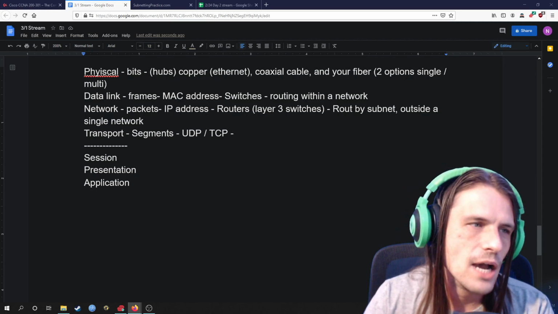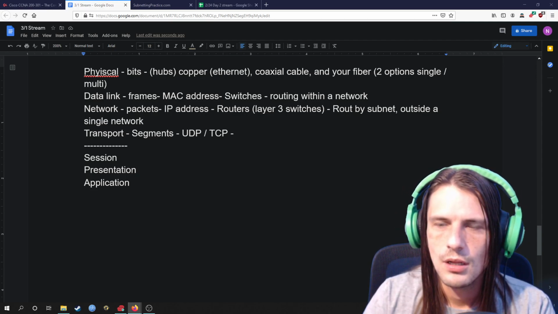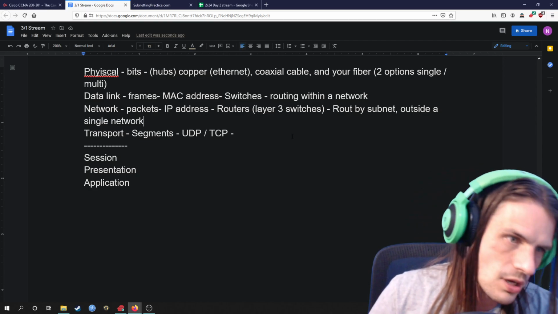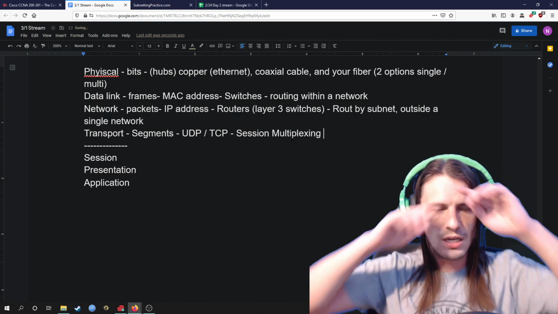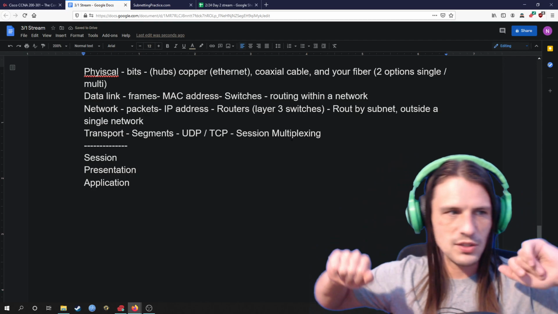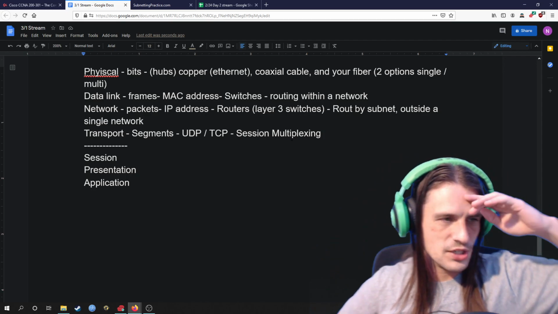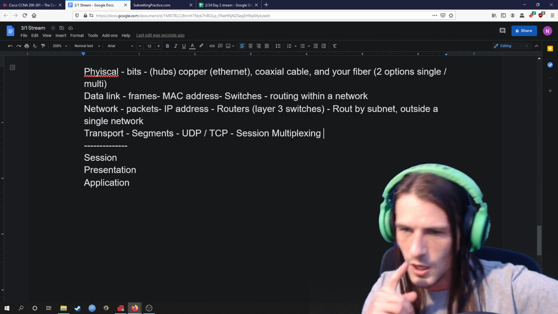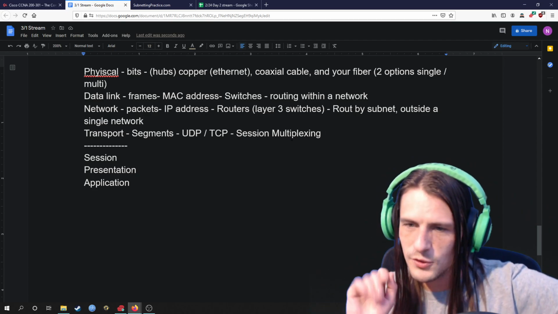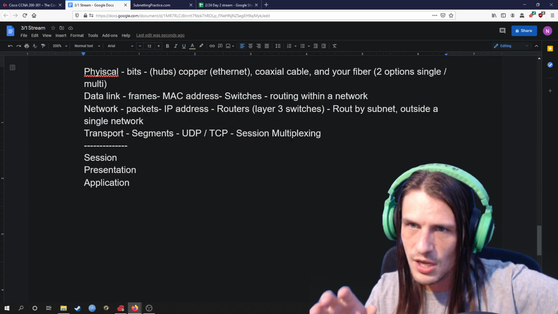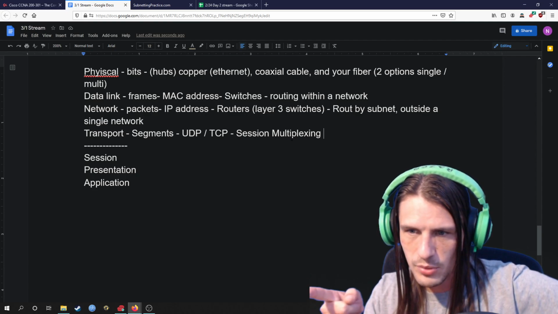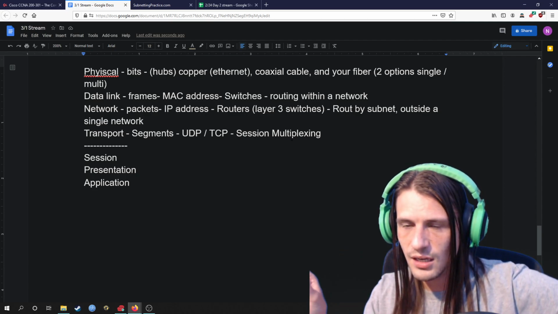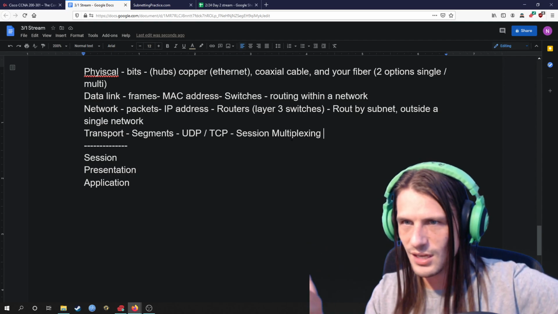What else about layer 4? Layer 4 is also session multiplexing, and this is for routing information within the system. So as applications use information, they're going to be sending it out. If you're sending out FTP information, your destination port is going to be 20 and 21. But what you send it out of from your computer is actually going to assign it a port in a much higher number. It's going to be like 8,994.